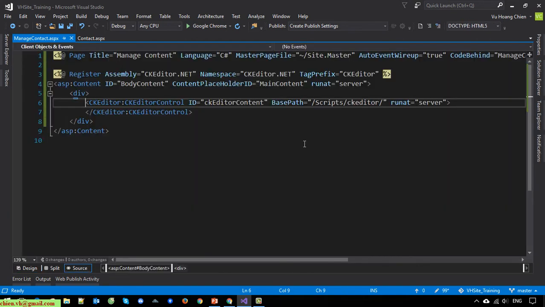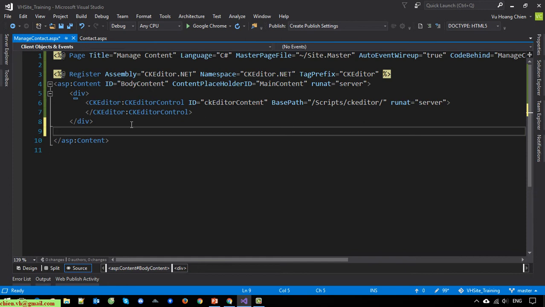Okay, so before we work on the content management page, for creating new contact, edit, and delete, we should do the testing first to make sure this editor is working fine in our project. Okay, so now I will go ahead and add an example button and label. So after I enter the data into the editor here and click on the button, it will automatically display the text inside of the editor into the label. This is only for testing purposes. So after we make sure the editor is working fine in our project, I will go ahead and delete the code and go back to work on the contact management module. Okay.